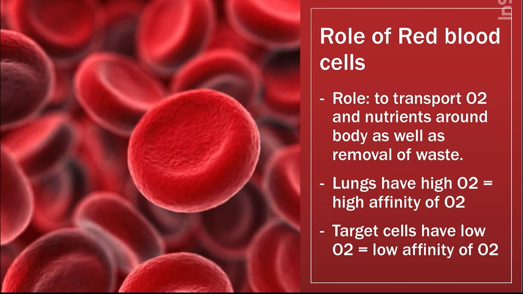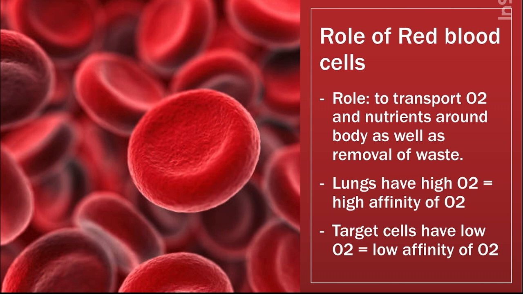The red blood cells contain a structure called hemoglobin. This is a protein that binds to oxygen to produce oxyhemoglobin. Now, hemoglobin has a high affinity for oxygen in conditions where there's a ton of oxygen available. And you might guess, where are those locations where there's a lot of oxygen? It's in the lungs. You breathe in air that has a lot of oxygen, and that's where the conditions of high oxygen are available.